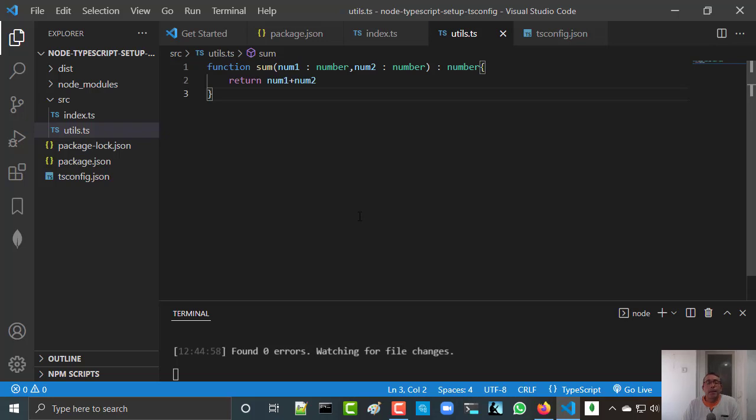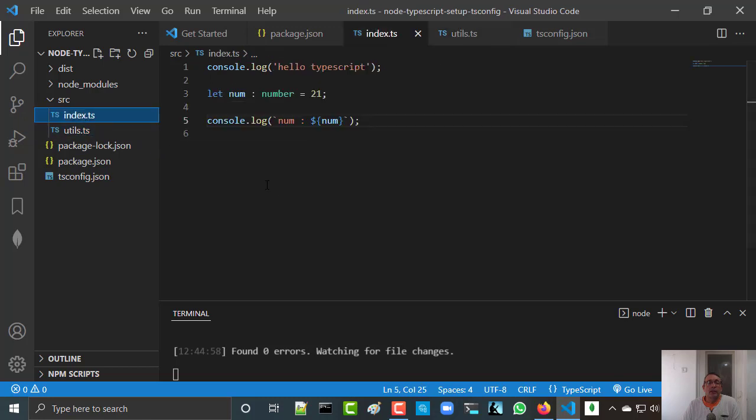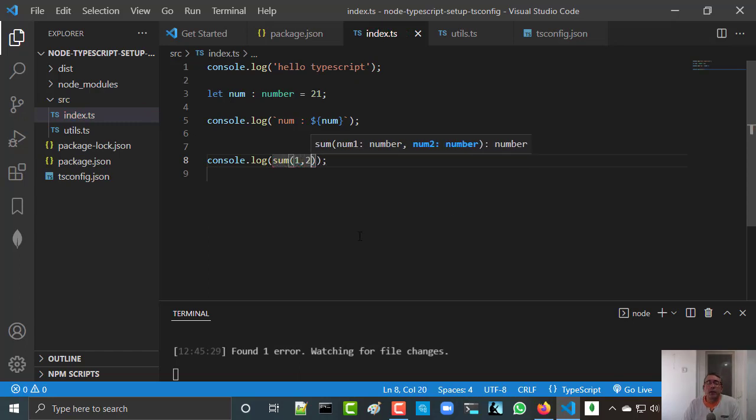And suppose I want to call this function from index.ts. Okay, so it is not going to work, but I want to show you the problem. Okay, I'm going to use this sum. So let's do log sum 1 and 2.